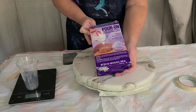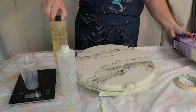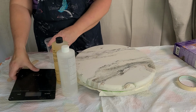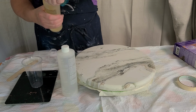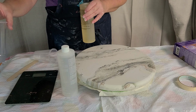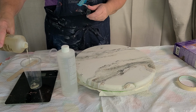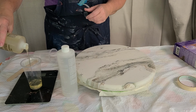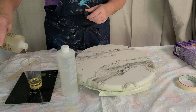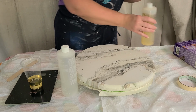So we're going to be using a pour-on resin today. And we're going to take part A and part B, and you're going to mix equal parts together. So I like to use a food scale. This is just a very inexpensive food scale. And we're going to be using 4 ounces. So I'm doing 2 ounces of each part. I like this scale because then I am sure that I'm getting the exact amount of each part.